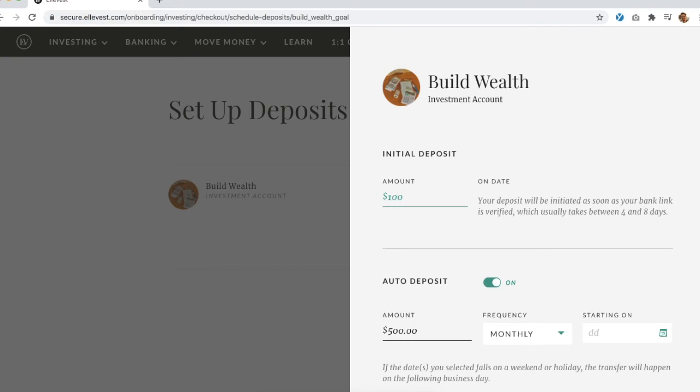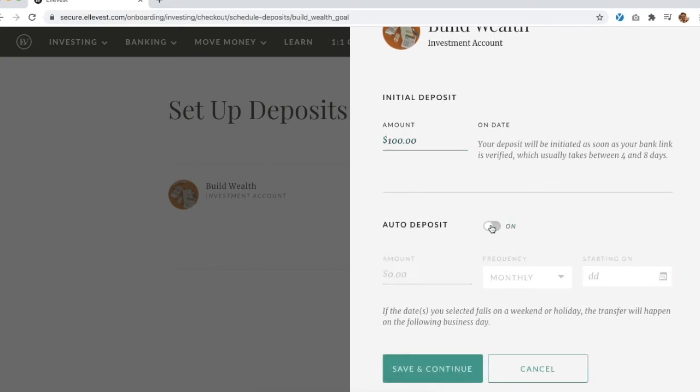And the next section down here is going to be the auto deposit. So this is where every month maybe you get a paycheck, you can toggle this on or off, and you can choose to deposit a certain amount from your bank account every single month, where you don't have to think about it; it'll just do it for you. I think sometimes if that is available to you, it can be a great option depending on your situation. So again, it'll depend on your own financial situation.